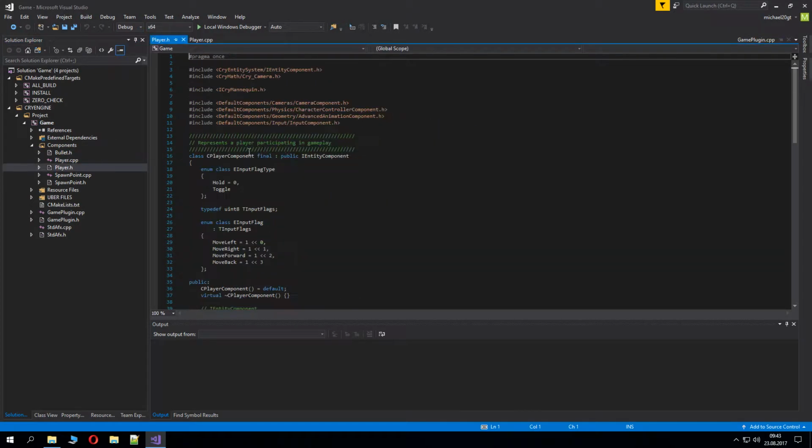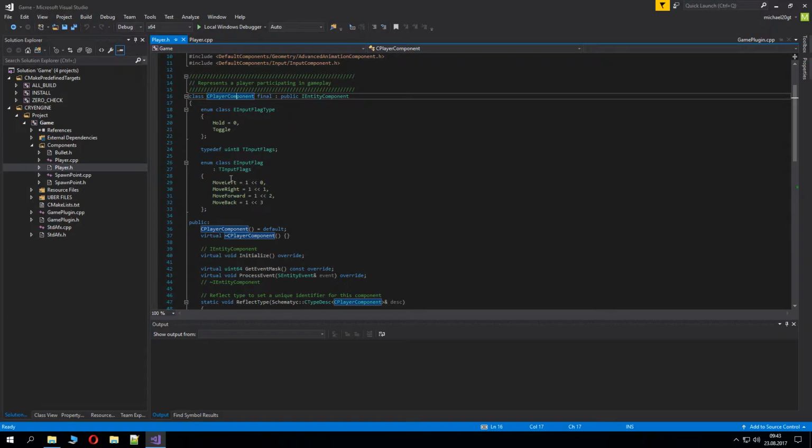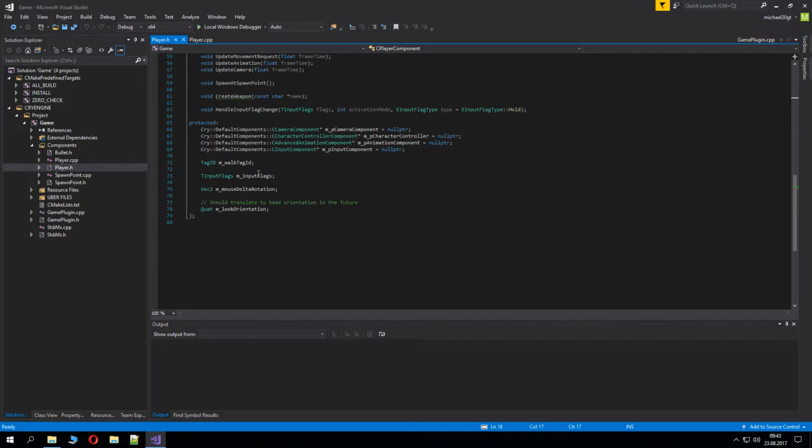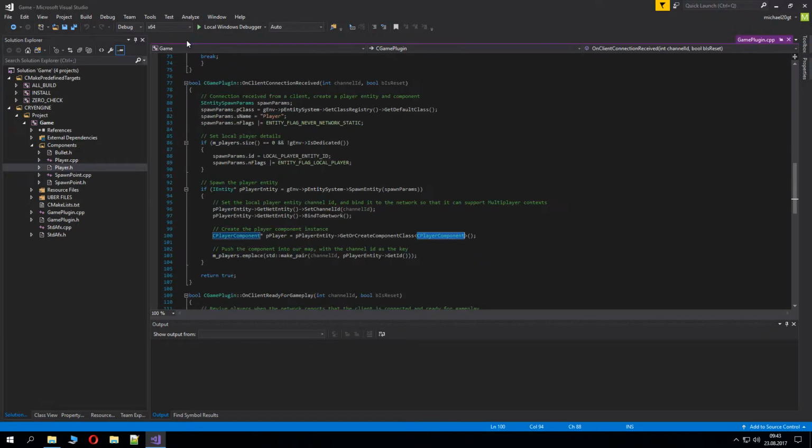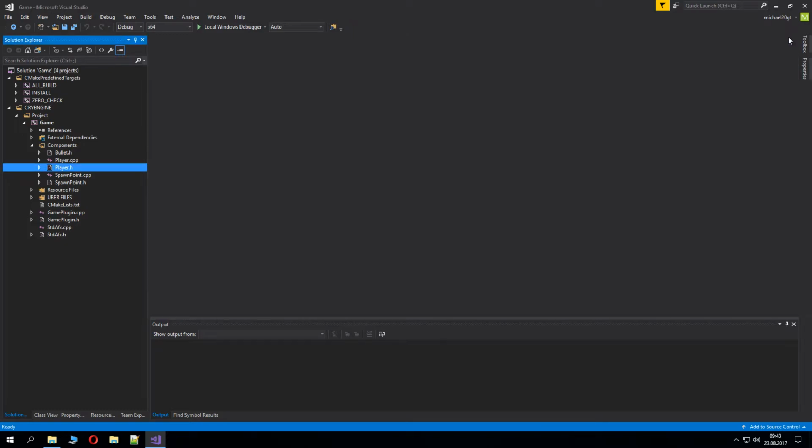It's this one here, and that's how it works. It's much different, but it's much better. Trust me, once you learn the component system, you're going to be amazed by the possibilities it gives you.